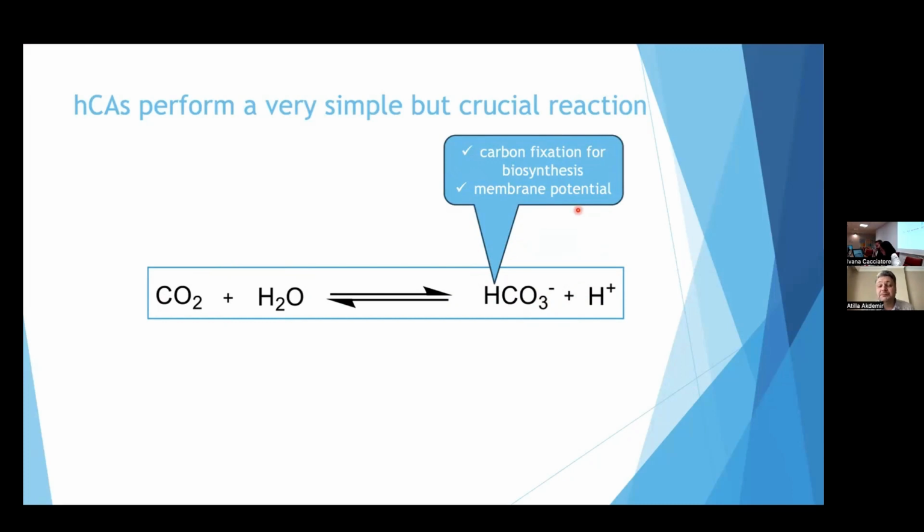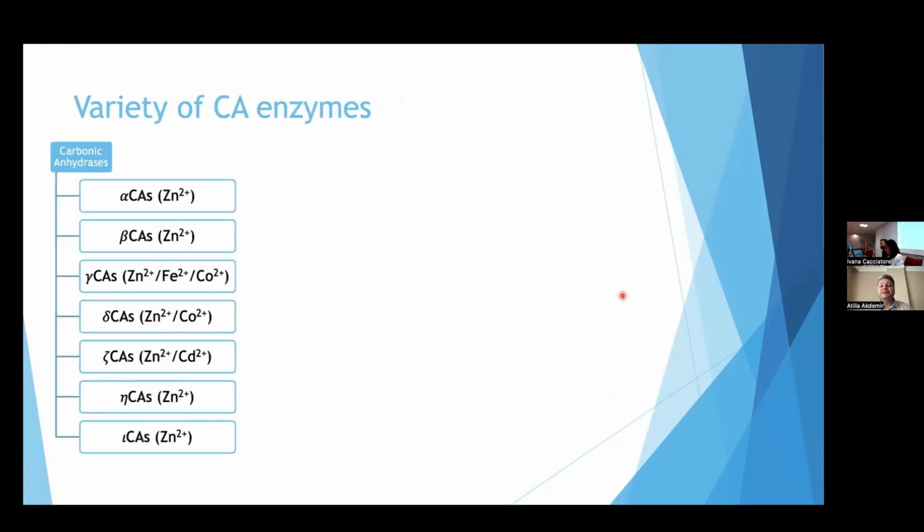The second is, of course, that bicarbonate, which is an ion, can influence the membrane potential and thereby have impact on the action potential. And also, as you can see over here, it is involved in the control of hydrogen ion concentration. So therefore, it's also involved in the regulation of pH in many kinds of organisms. So there are different kinds of carbonic anhydrase enzymes, as you can see over here. These are structurally very different metalloenzymes, so they contain different metal ions, which are an important part of the active site, and they actively take a role in the catalytic activity of these enzymes.